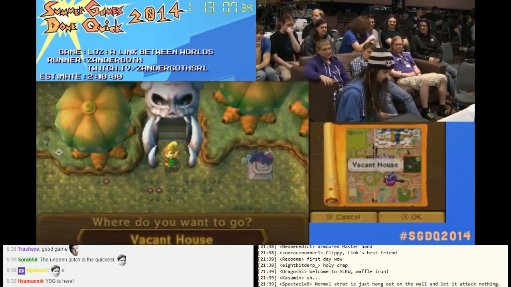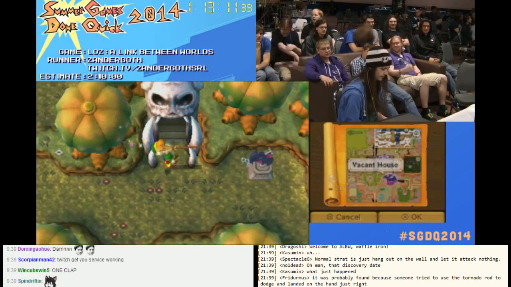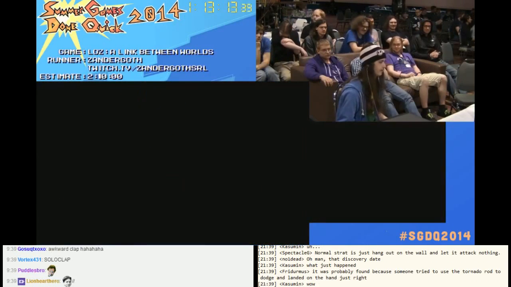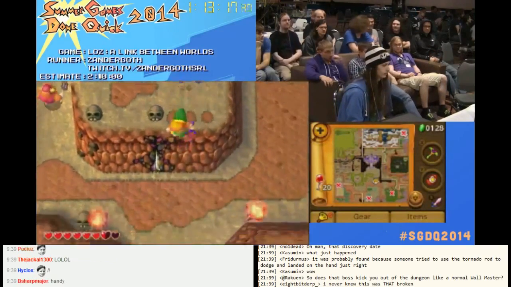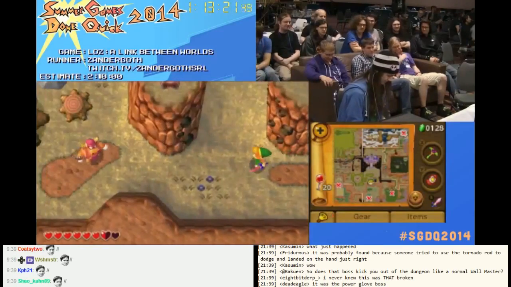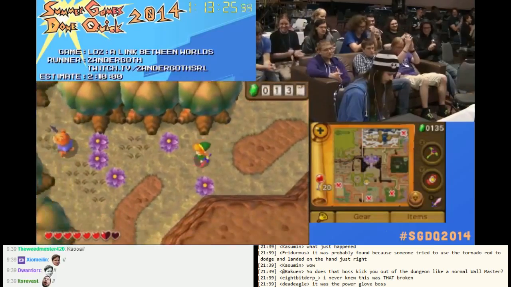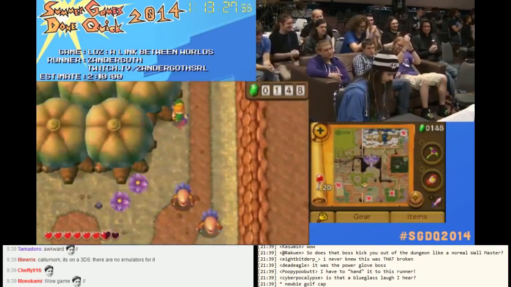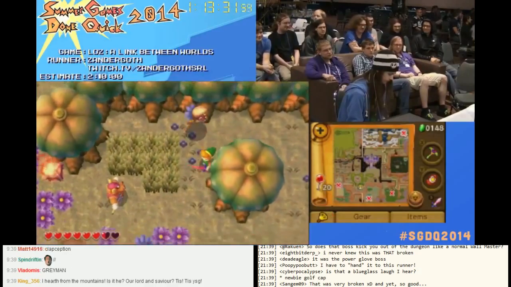To let everyone know, we have $636,000 cumulative right now. We're trying to get up to $750,000. So, thank you, guy on the couch, for clapping. I am loving that, yeah. And thank you for clapping for the guy who clapped.